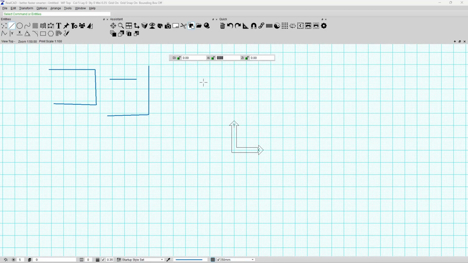And if I use the / key on my keyboard, the / option here allows me to actually type in a length value whilst I'm drawing. So should I be clicking here and here, I can, for instance, hit the /, enter in a value, let's say a value of, say, 500, and then as I'm drawing, that line is locked to being only 500 long, no matter where I go.